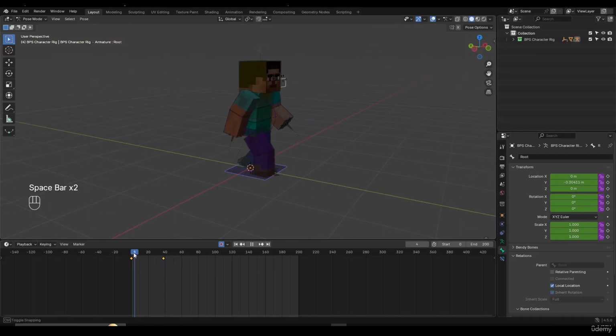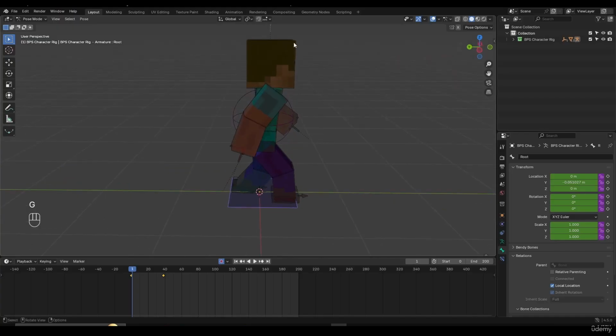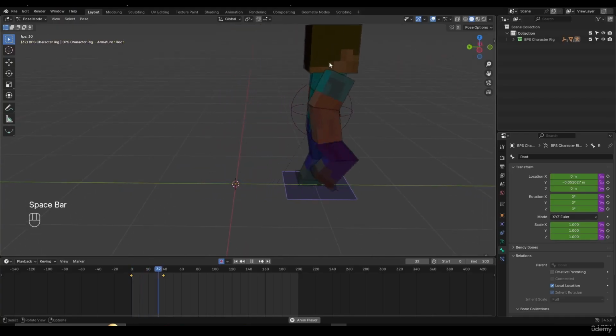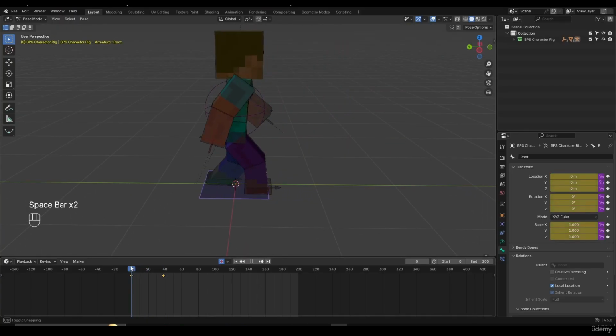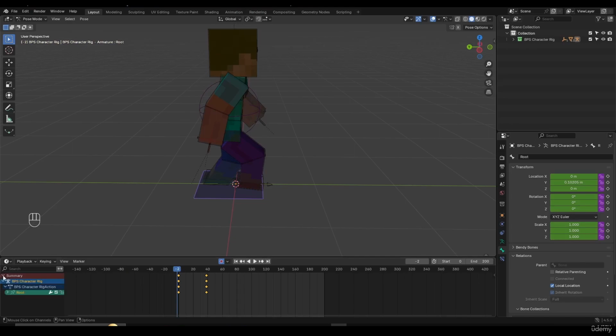Now, what I want to do is, first of all, hover over the timeline. Make sure you have your root bone selected. And for this demonstration, I want my character to stay in one place. So I'm going to expand this tiny little arrow on the timeline, then click on the summary to expand the summary. And now you're going to see this root motion, right? We have this root motion and then we also have this check mark.